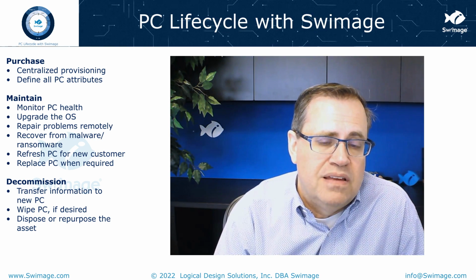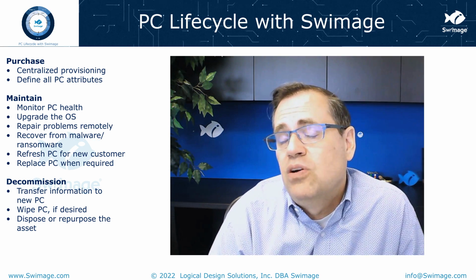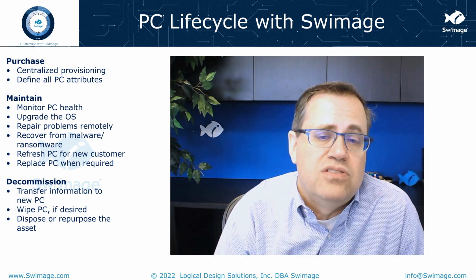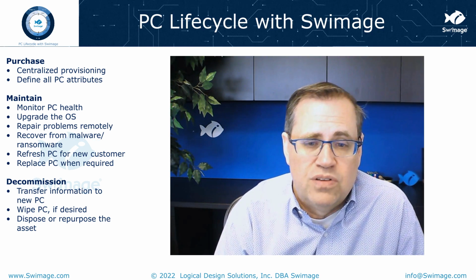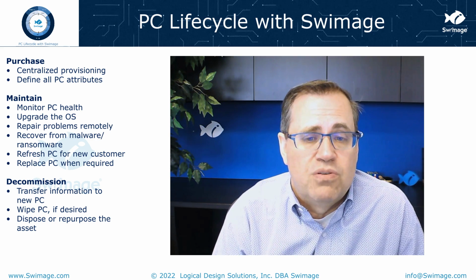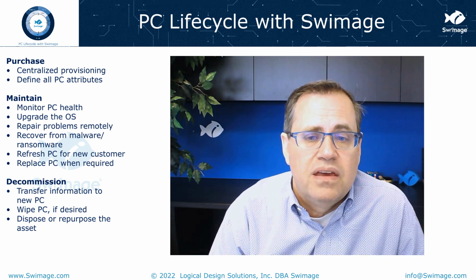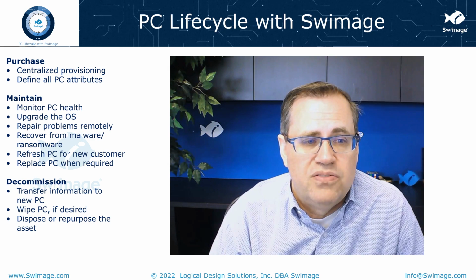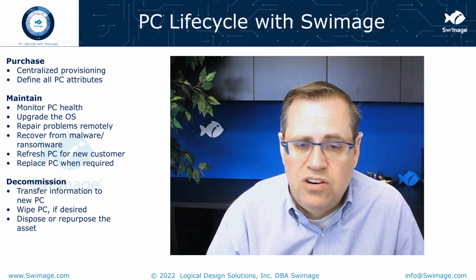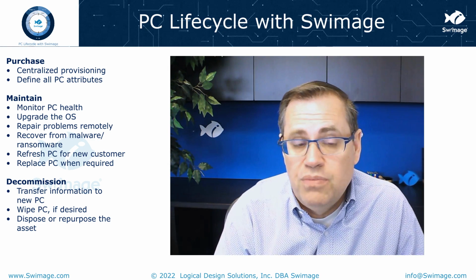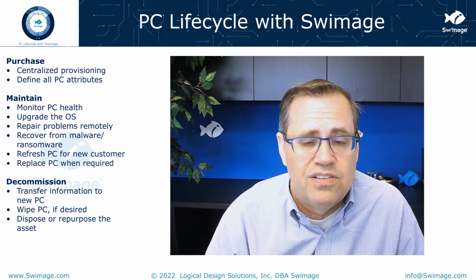Or you can step in and say, you know what, this is so far out of compliance that I'm actually going to rebuild the entire system from scratch. So you could take it from one extreme to the other if you need to, based on your needs and your organization. Okay, and then you can also refresh the PCs for a new computer. So you can ship out a new PC and migrate everything from the old machine to the new machine. It's a very, very simple process.